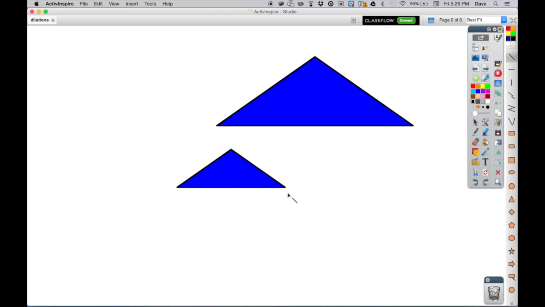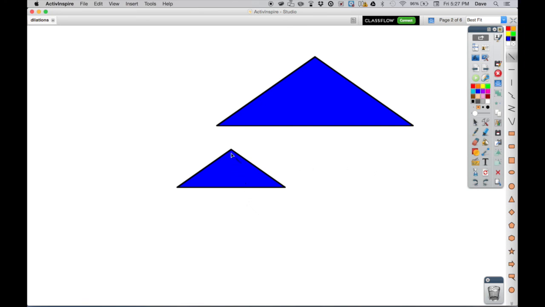Now, first thing you'll want to know is, well, how can you tell whether two shapes are actually similar, or they just look similar? Well, one way to tell is that, of course, the angles should be the same. The corresponding angles should be the exact same angle. And then, just like with scale factors and what we've talked about with similar shapes, these sides should all have the same ratio.